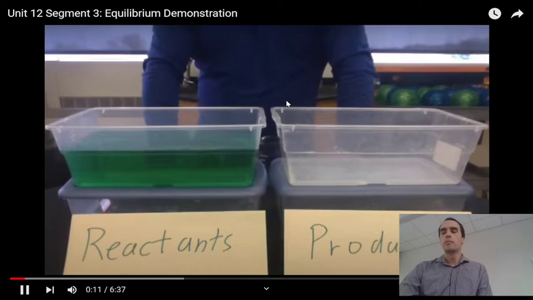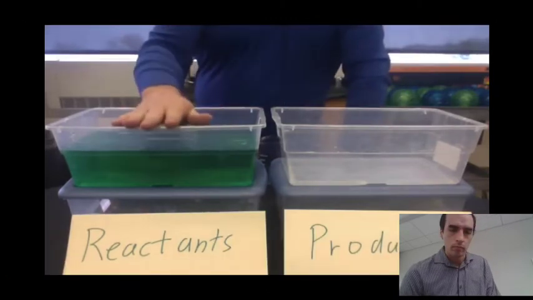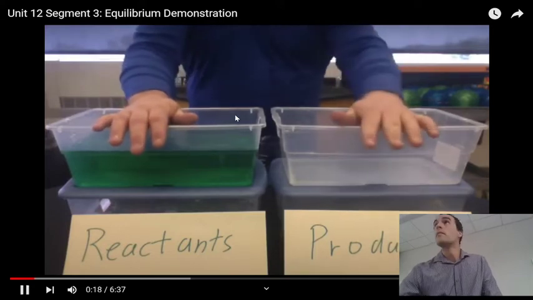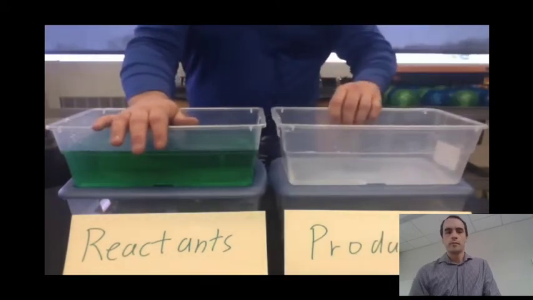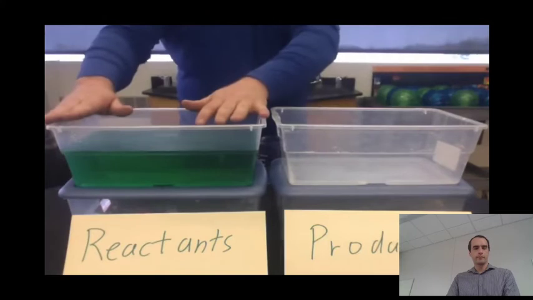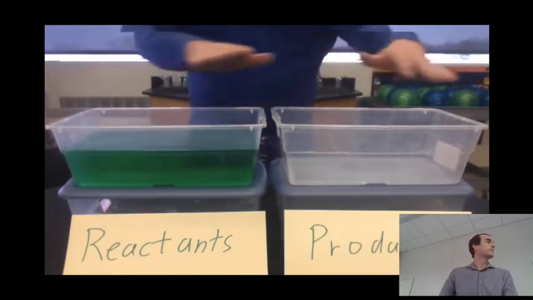Reversible reactions. So what we see here, to start off, we have colored water, some green water here, that represents our reactants side of our process. And then of course we have our empty container over here that represents our product side of the process. So in any given reaction, when you start the process, everything's a reactant. So we all have water over here, and there's no product.